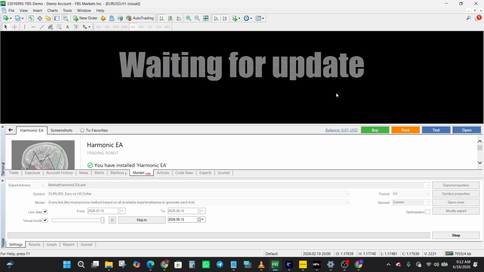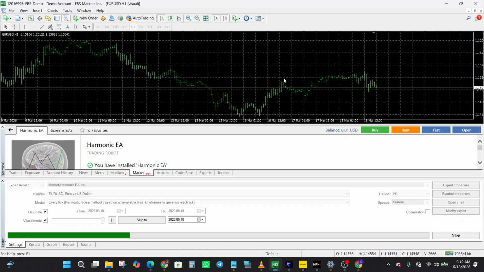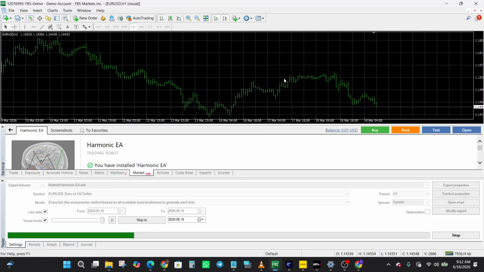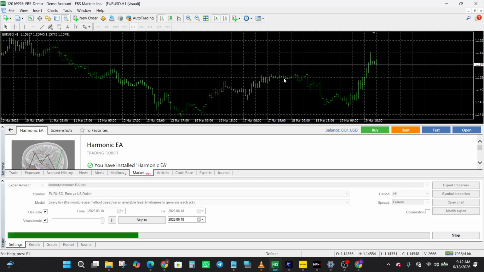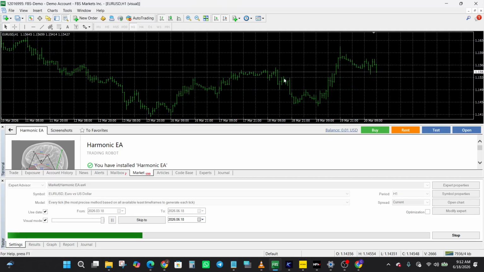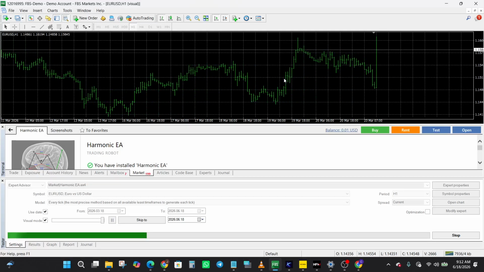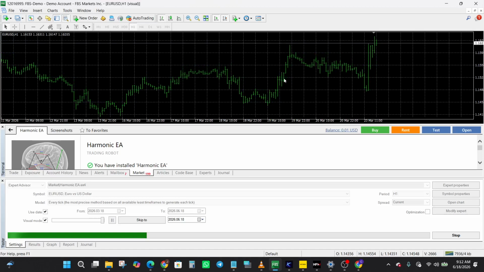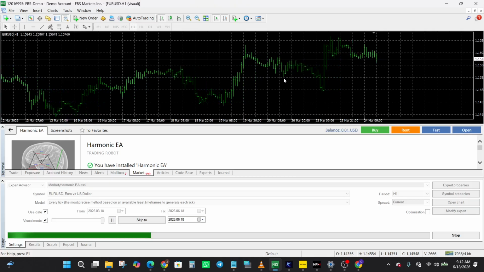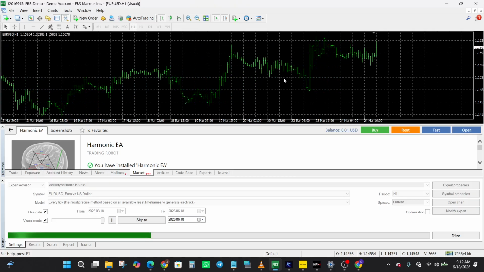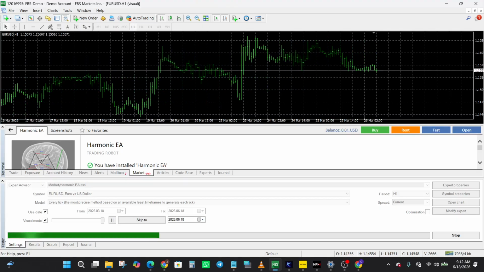All right. So because the trade framework is tied directly to the detected harmonic patterns, much of the position management process is already structured before a trade is entered. As always, historical backtest results should be viewed strictly as historical testing performance and not as a guarantee of future returns. All right, actual results can vary based on risk settings, lot size selection, broker execution quality, spread conditions, slippage, market conditions, and user optimization choices.